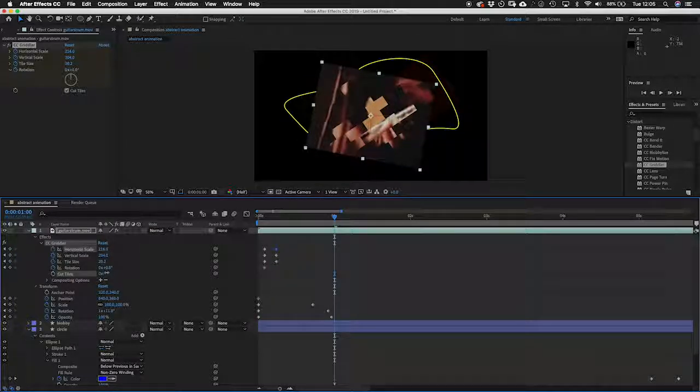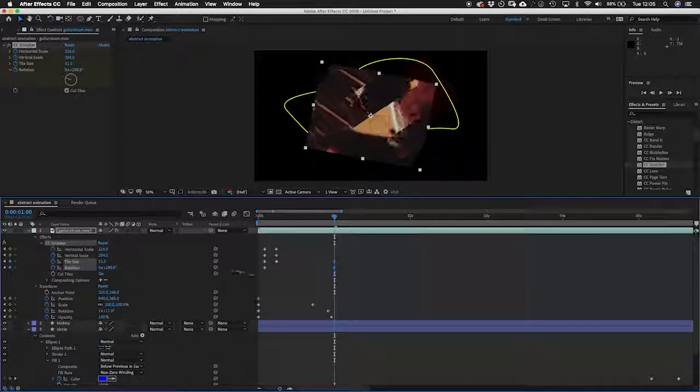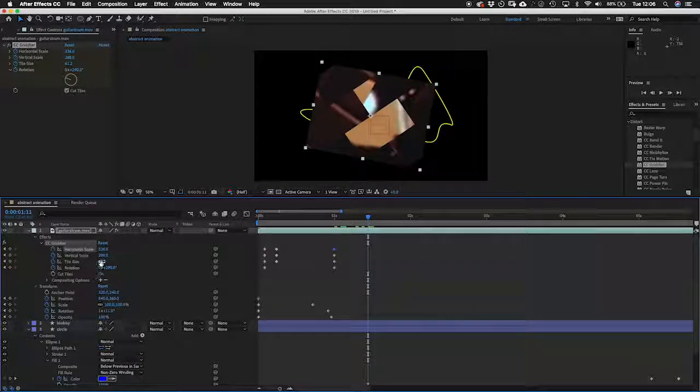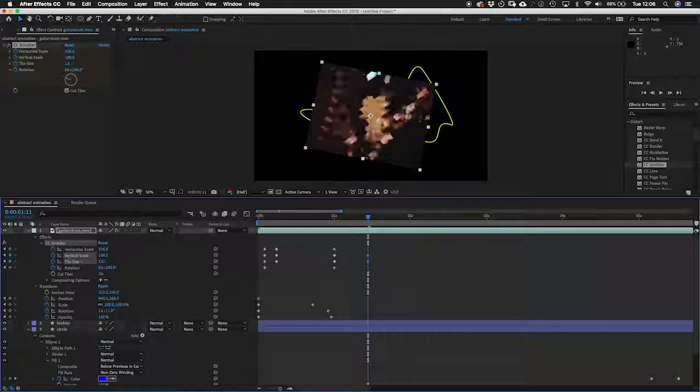That's what's doing this crazy effect. Ooh, I like that. I'm into that. Some typing at some point. Cool.